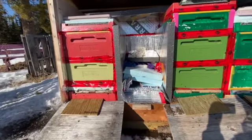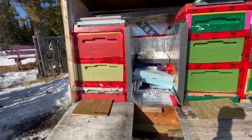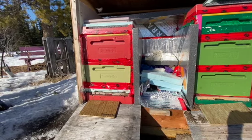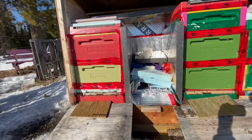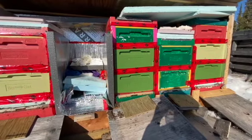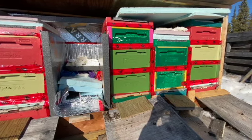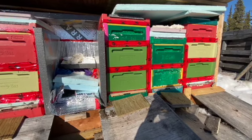So just by looking at the temperature, I could tell that they had slowed down. When there's pollen patties in there, the temperature's up in the 30s Celsius, and then it slowly drops as they run out. So because I'm going to be gone for a while, I just added 2 pounds in each one. And the sick one here, I didn't bother because most of the pollen patty was there. So I have a feeling that that colony's not going to make it either way. So it'll just become part of my experiment. So cheers.